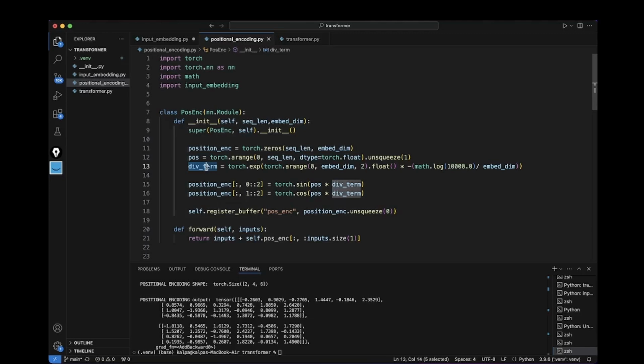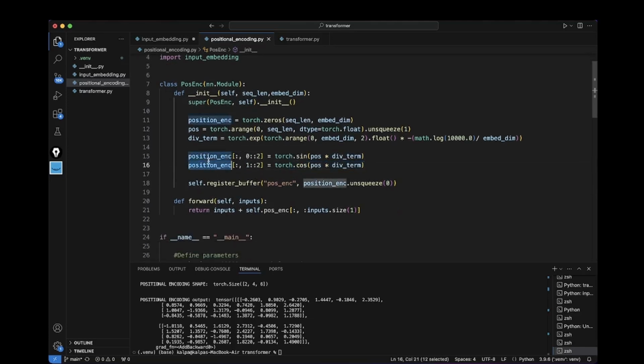Now that we have the position and division term, for the even indices we are making use of the sine function, and for the odd indices we are making use of the cosine function. Once we have created these position encodings, we are registering it as a buffer with the name pos_enc and reshaping the tensor to 1 by sequence length by embedding dimension.